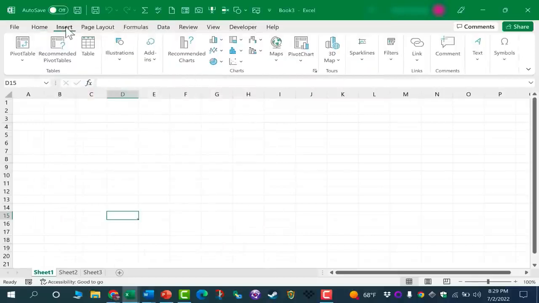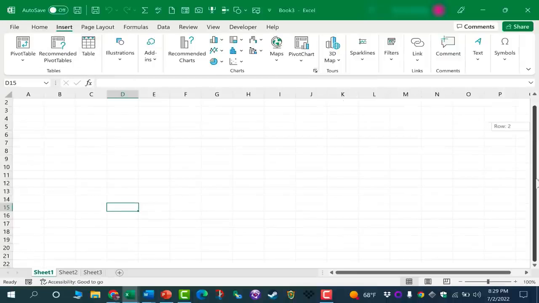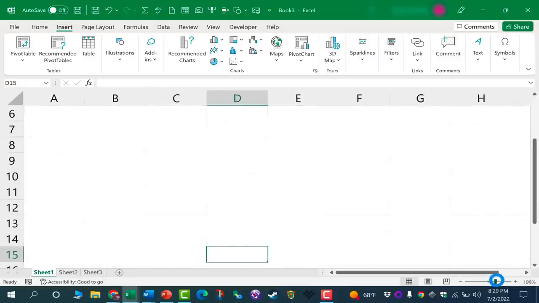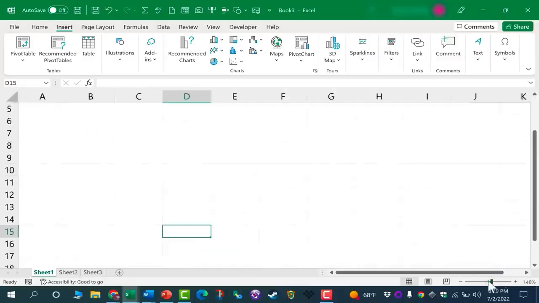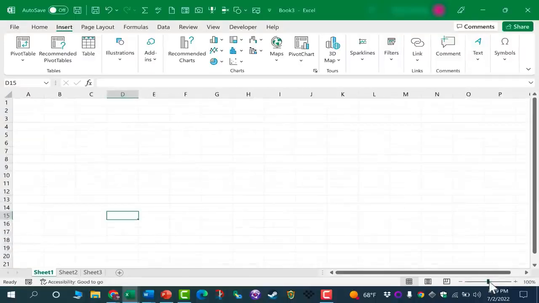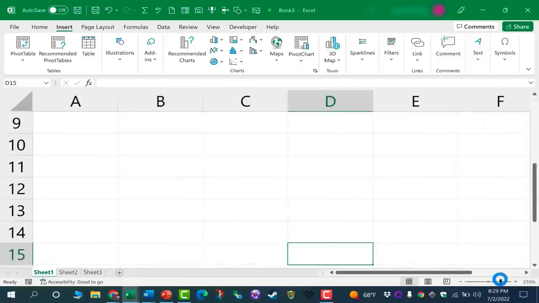In addition to the tabs, the ribbons, the groups, and the launch buttons, we also have some other layout features that you really need to know. Over here on the right, we have a scroll bar that you can use to move down your spreadsheet and up the spreadsheet. We also have a horizontal scroll bar. Underneath that, we have a zoom slider. If I slide this to the right, I zoom in on the spreadsheet. If I slide it to the left, I zoom out on the spreadsheet. Doing this does not change the data at all. It just zooms in or out.